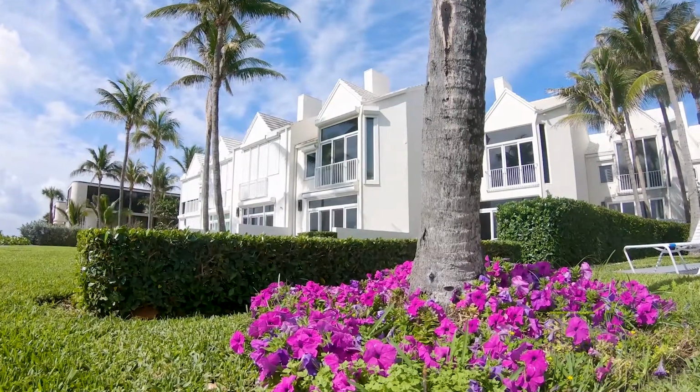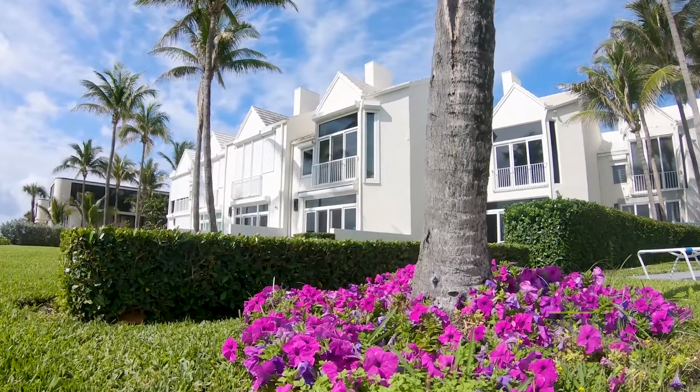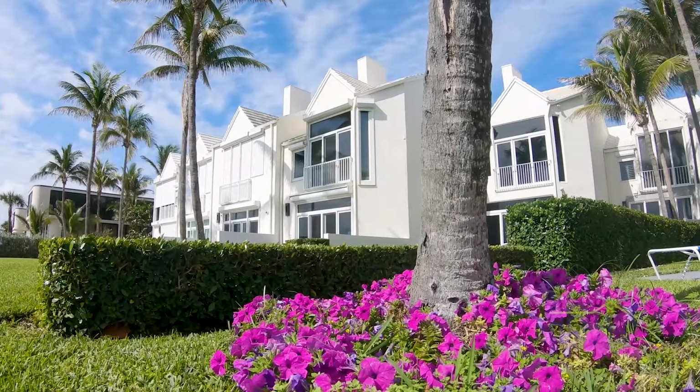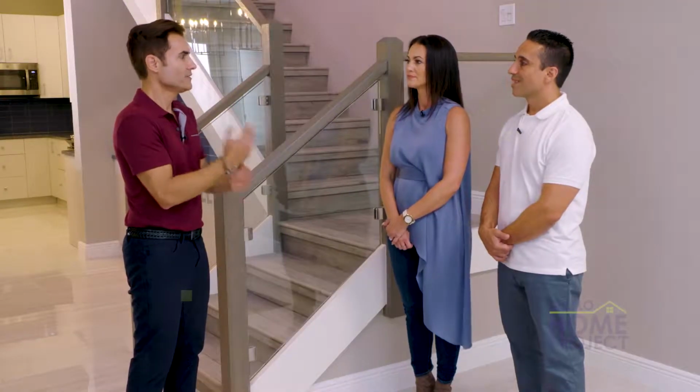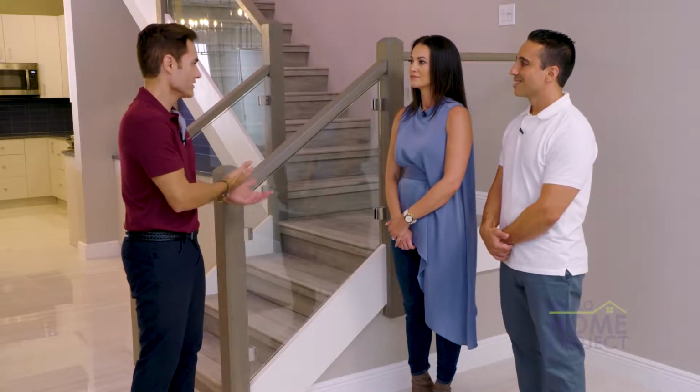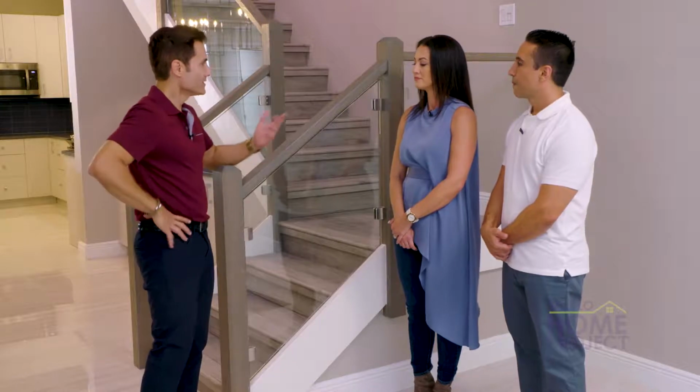I think the first step is looking at the big renovations as a whole, if it needs a new roof, if it needs structural work, windows, doors, things like that. And then when we take care of those big structural things, then we know how much money we have for the kitchens, the bathrooms, and once we take care of that part of it, then we kind of set the budget, and then I design within that budget. In terms of the look, how did you come up with this unique feature? Because I love the glass, I love the wood, it's contemporary. It's definitely a huge upgrade from the wood spindles from before.